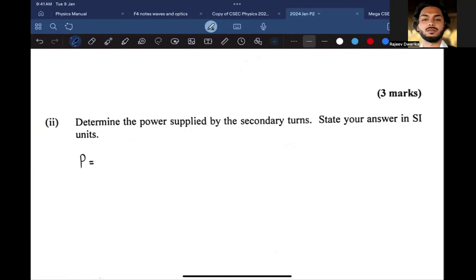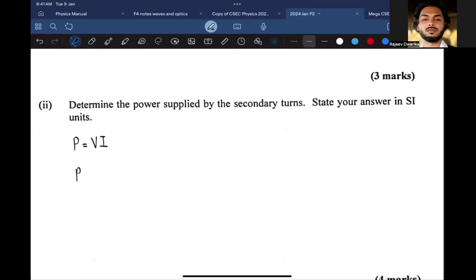Because time is passing by. If you don't know, there's nothing wrong with that. Don't be ashamed. You're learning. P is equal to VI. Just after today, make sure you know it. Otherwise, we have a problem. Right? The specific formula here, since it's the secondary, I could write P_S is equal to V_S I_S. It's the same formula, I just choose to write the S.